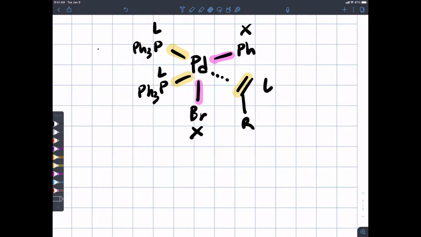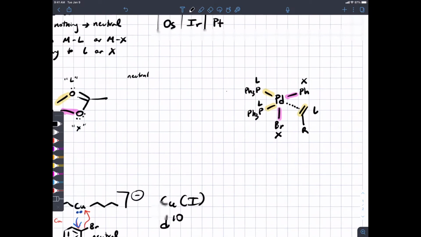I struggle to know what to do with it because the organometallic chemists will full on draw a bond there, but they will understand that this doesn't represent an electron pair. This just represents the pi bond, the pi electrons donating into the metal. How about that, huh? All right, so that's why I think I will draw that kind of thing with a dotted line so that we know that it's the pi electrons that are donating to the metal.